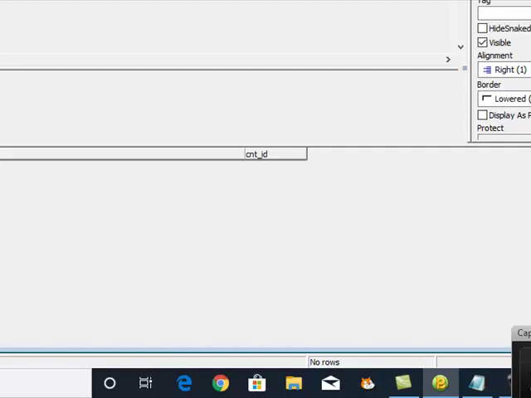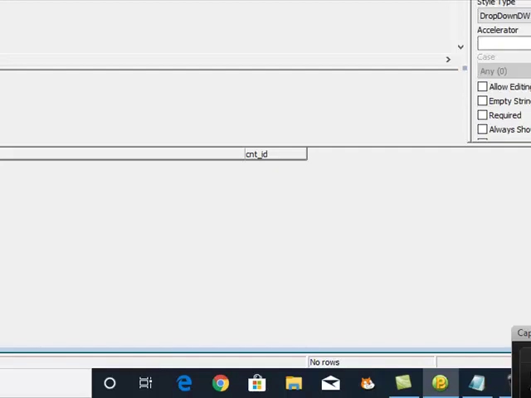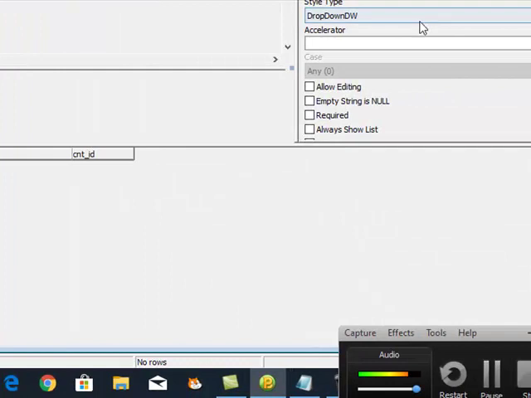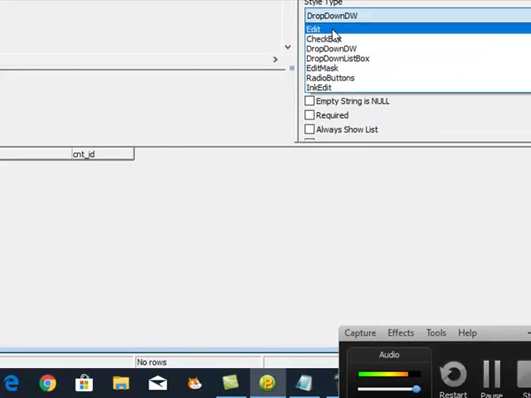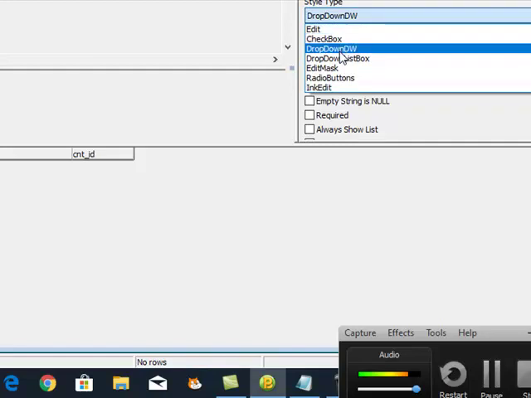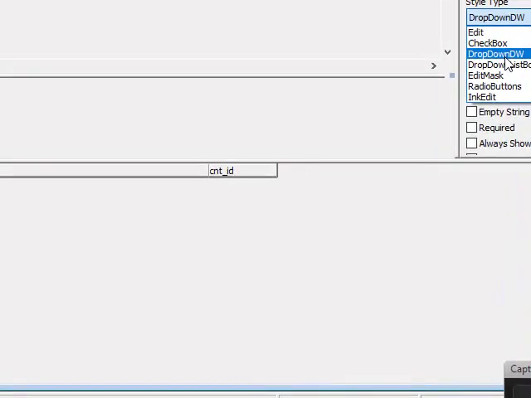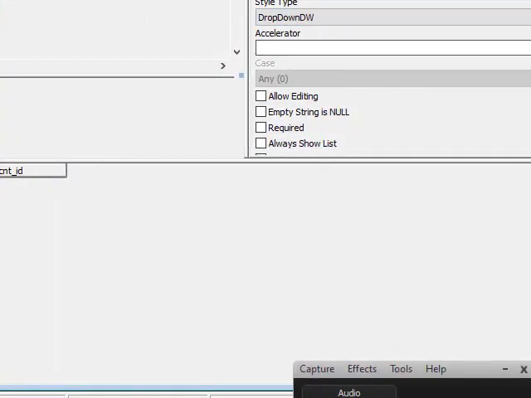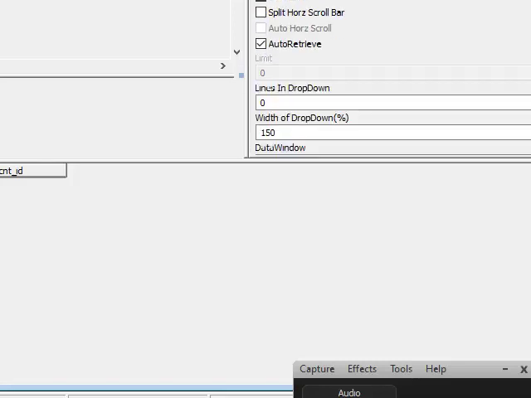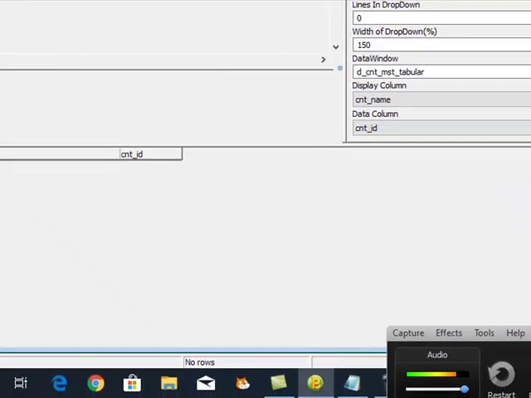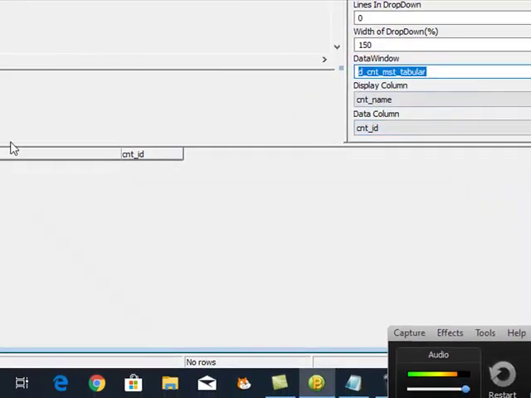So three things. One is tab, second is drop down, right? So you have a property called edit, or this is called a style. By default it was edit. Now what you have done is you have used this drop down. You'll use others also, right? And in drop down, you selected an existing data window. You selected that, from where you have to take these values, right? This is the drop down.